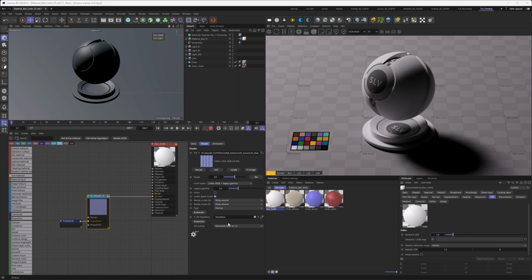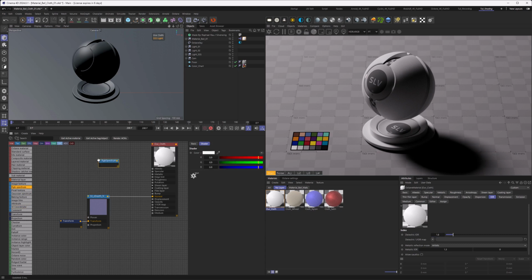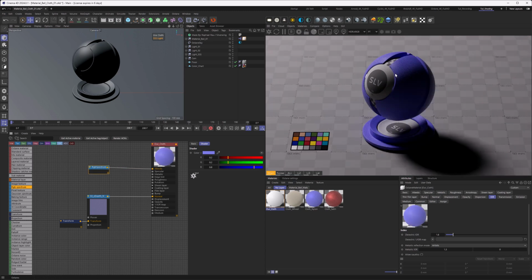Next, let's create an RGB spectrum to make our colors, and let's do 0.2, 0.2, 0.8. Obviously I rehearsed that before to create this color for our nylon material. Now we can just bring that into our albedo, and this already gives us something to look at, and we see the anisotropy right here, but this is nowhere near cloth.